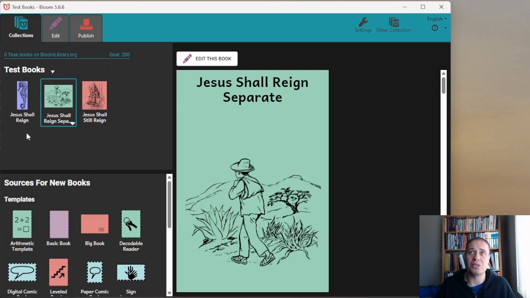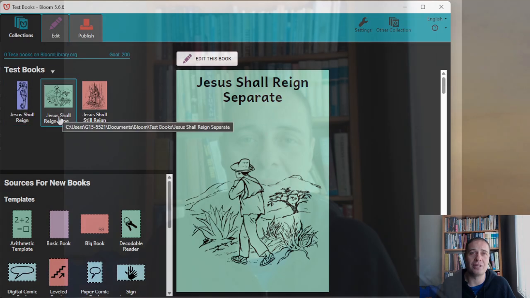Last time we were together, we were building the books themselves, putting them together. You'll remember that we put together the 3 books for the hymn, Jesus Shall Reign. Today we will be addressing step 4, and that is how to compile the app itself and to put the reading books into the app.